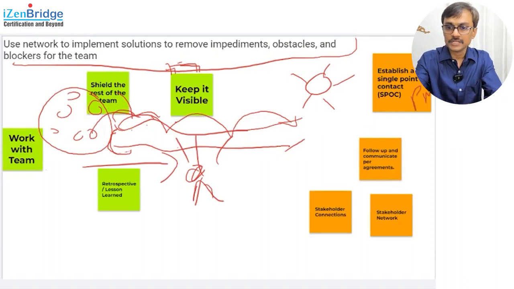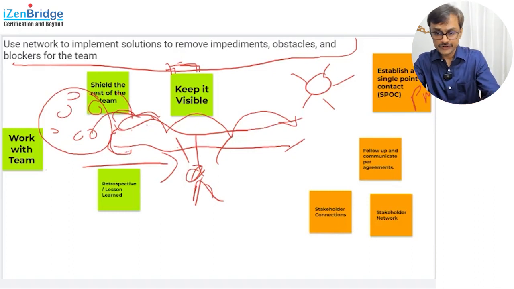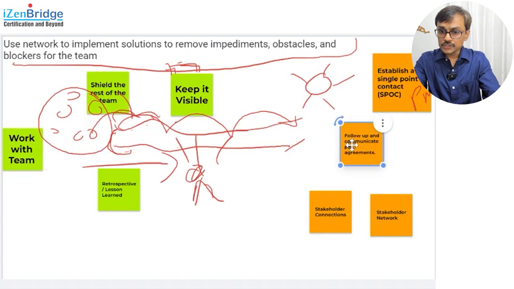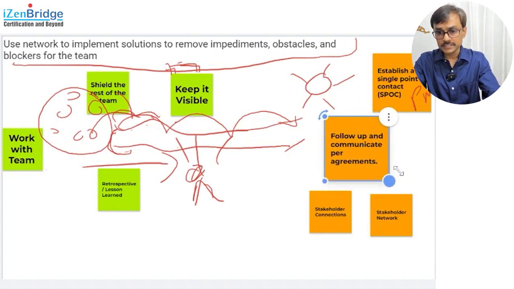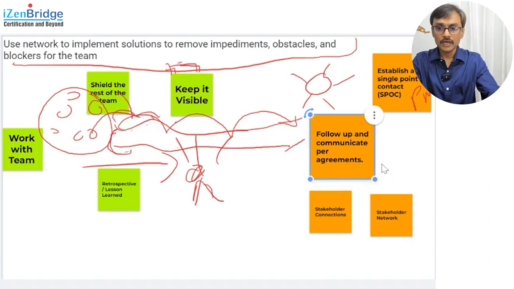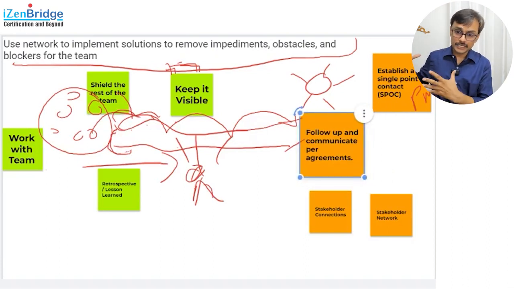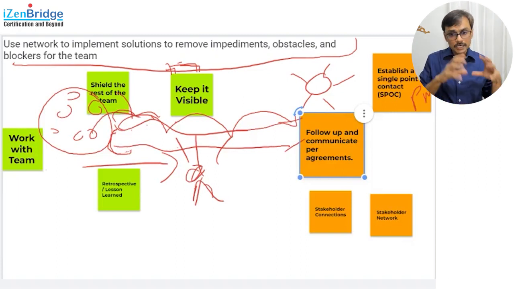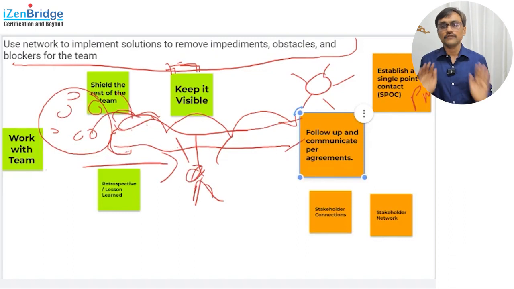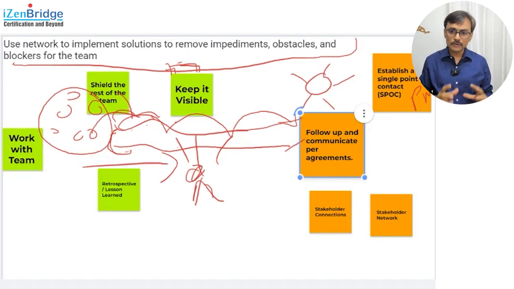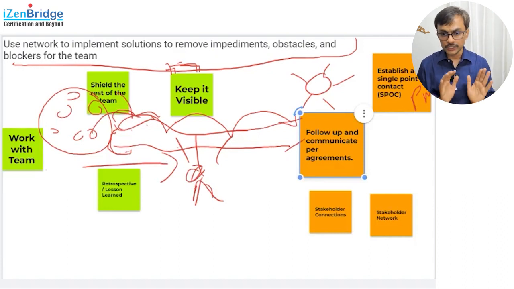So you can say as a project manager, I want to be a single point of contact for all communication related stuff. I need to ensure I continuously follow up with the vendors and external stakeholders as per my communication agreement. So whenever you see that continuous follow up is needed from another team so that dependencies are resolved, or continuous follow up is needed for the procurement group, you should be taking this follow up work. Communication and follow up which help in resolving the impediment, you take that work on yourself.